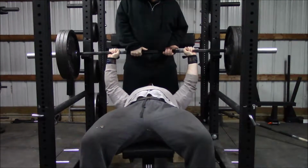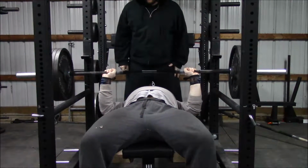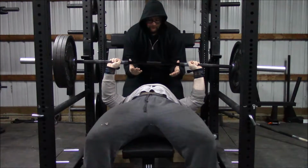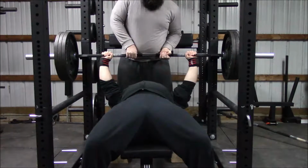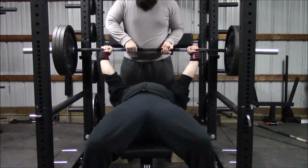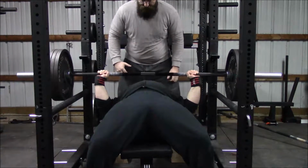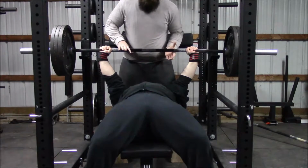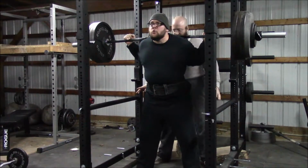And here we go on Thursday. We decided to just do some benching. Glenn did do a little bit of lighter squat work and worked up to a pretty decent 390. And he wanted to do 315 bench. You can see he's all over the place there, but he did lock it. Obviously, that would have failed in any sort of powerlifting competition, but that is his first time doing that since he's been back. And then I wanted to try it with my new grip whip, and it felt really good. I was really happy my butt didn't come off the bench, so that felt good.